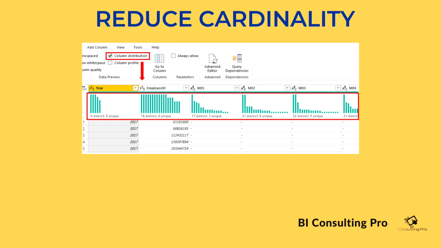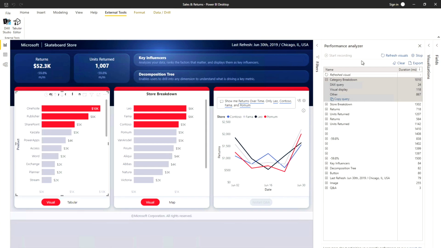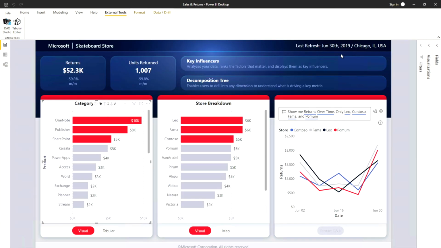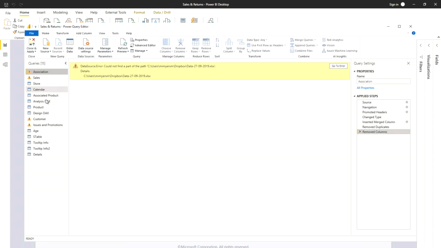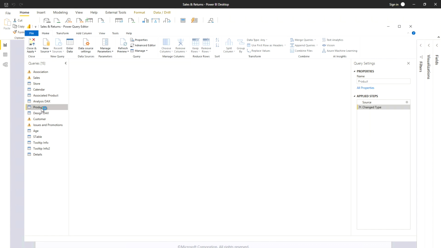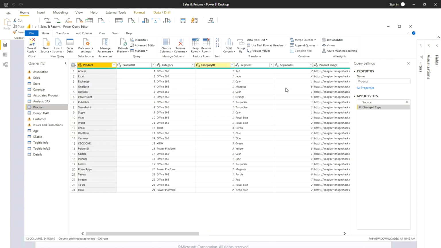We can create some summarization tables, and those summarization tables we can use. Let me take you to my Power BI Desktop where I can show you how to do that. Over here, let me close this performance analyzer. We are not talking about this one anyhow. So you will go in the transformation tab. You can see there is a product table, for example. And just consider this table has a lot of data and you want to do the summarization.